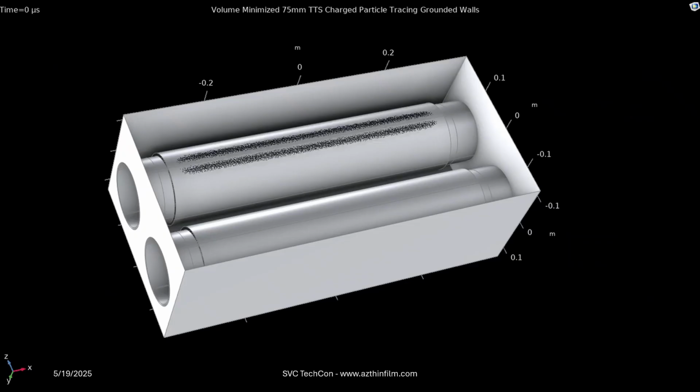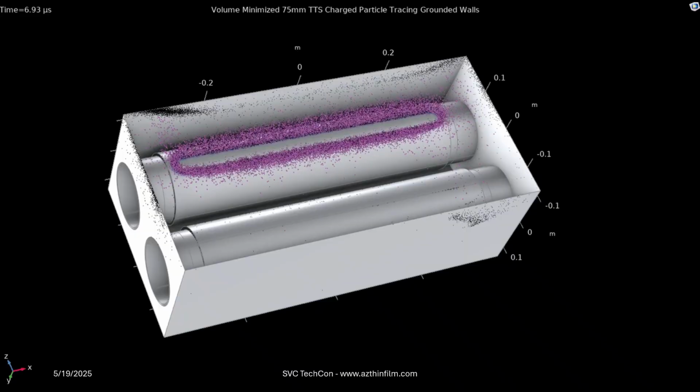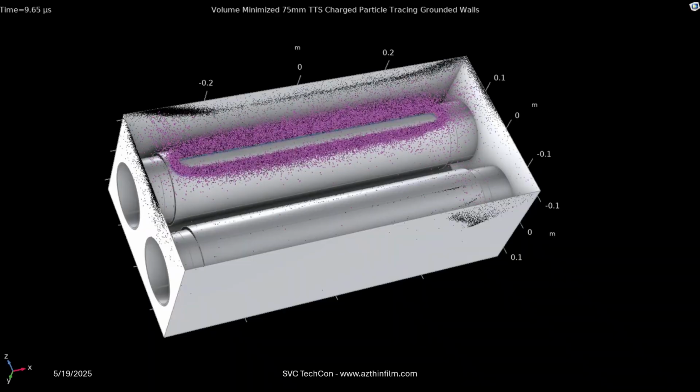And if I go and run my charged particle simulation, again, with this setup, with the grounded walls and the volume optimized, we can see that the electrons are still moving around on the inside racetrack, where we have a little bit lower intensity of the plasma than on the outside racetrack due to that change in the Lorentz forces. But we get a similar uniformity profile of the actual electrons landing in the locations on the chamber.